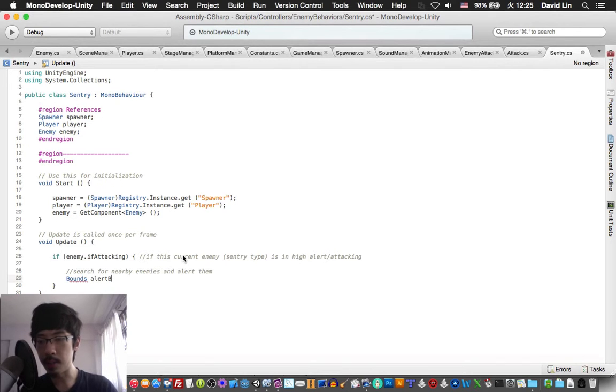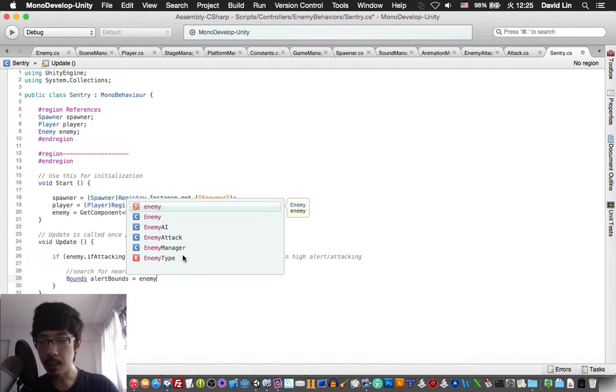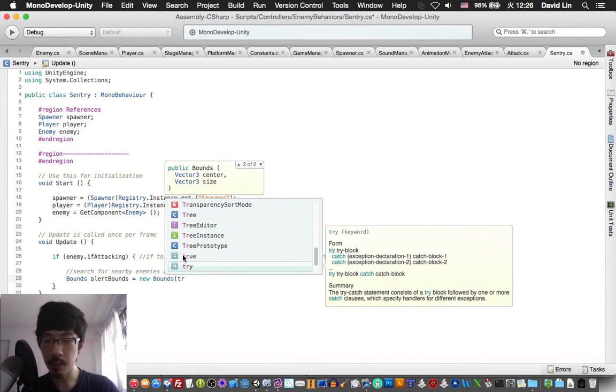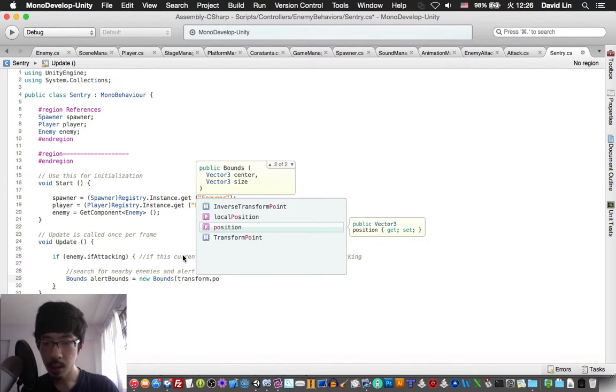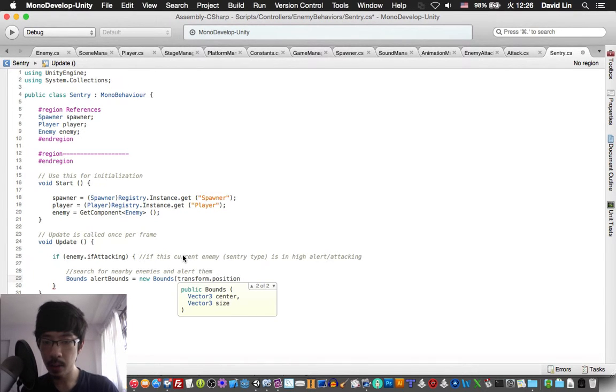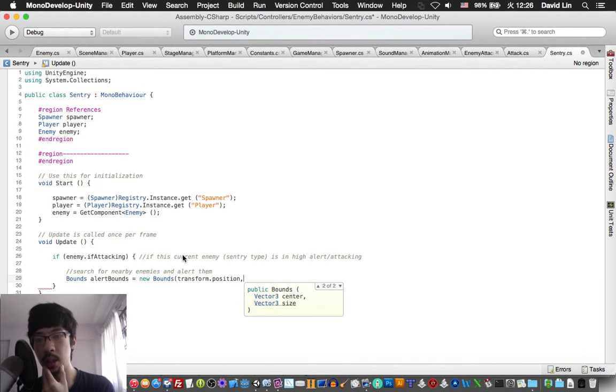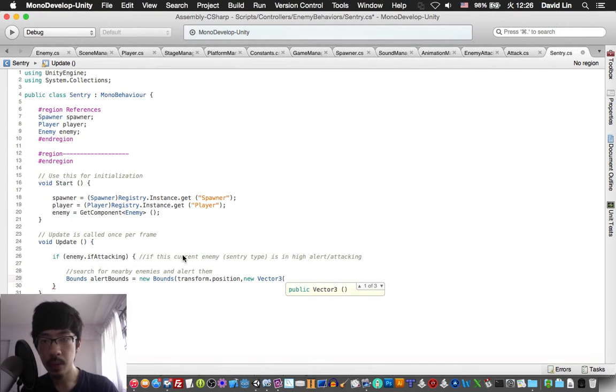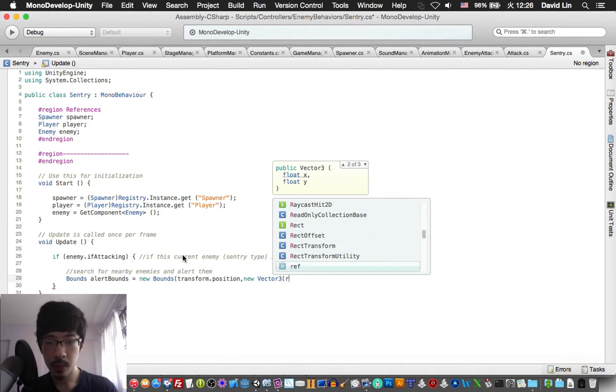So alert bounce goes to enemy, or rather new bounce, transform dot position, the size, new vector 3, x and y.